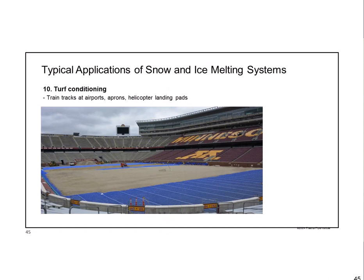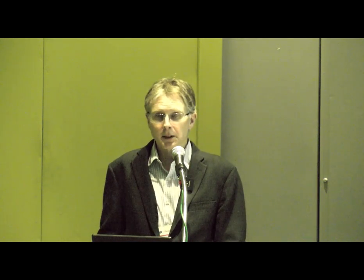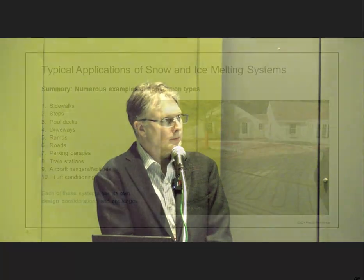Turf conditioning: they talked about during a Kansas City Chiefs game how they have a turf conditioning system under the field. If you're an NFL player and it's 10 degrees outside, how soft is that frozen grass going to be when you get tackled? In most NFL fields nowadays they have turf conditioning systems underneath the natural grass—it keeps the grass green and growing even in winter, and keeps the soil soft so players being paid five to eight million dollars a year aren't getting injured by falling on frozen earth. Most football stadiums built in the last 15 years have these systems if they're using natural sod.